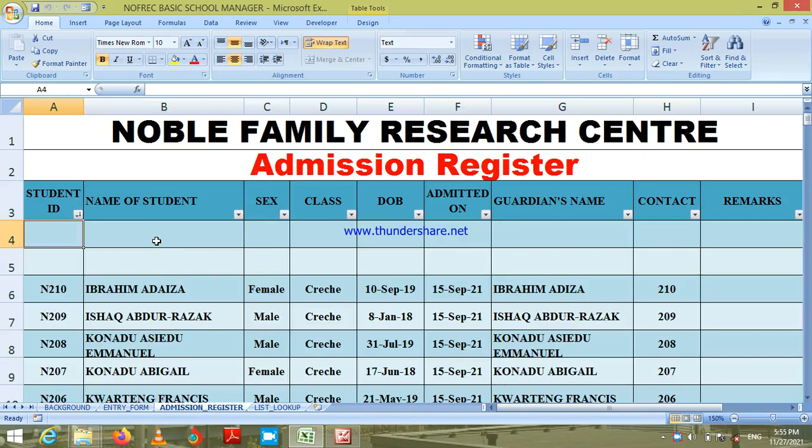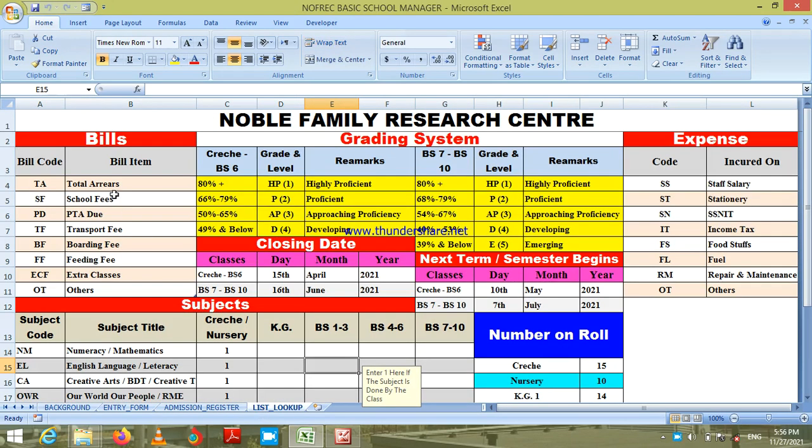Each student should be registered into the school admission register before work can be done on that particular student's record or before that record can be kept in the system. We have the list lookup and the rest.